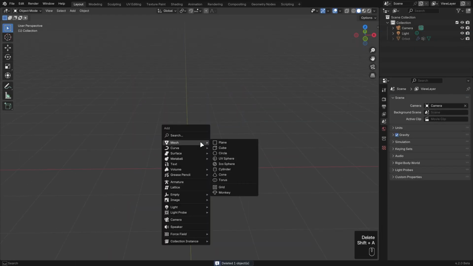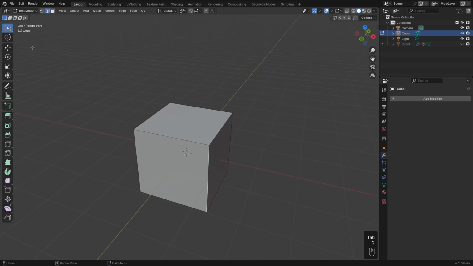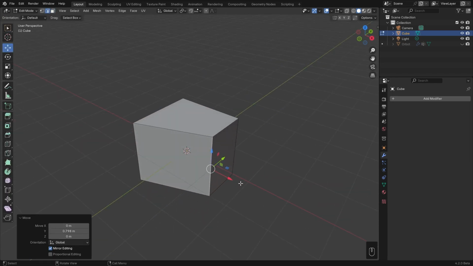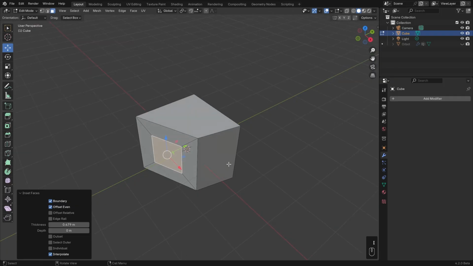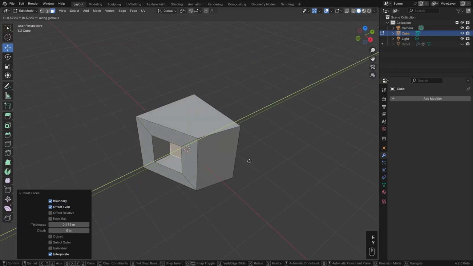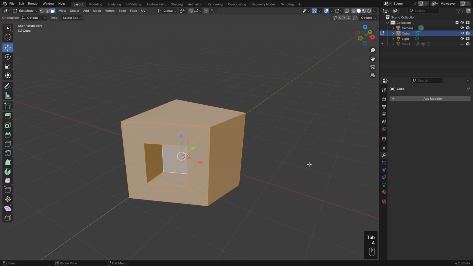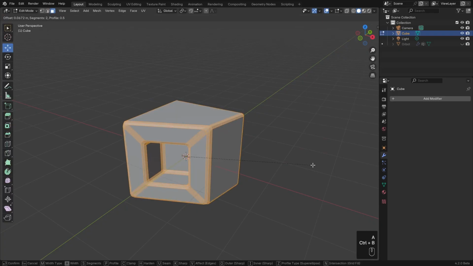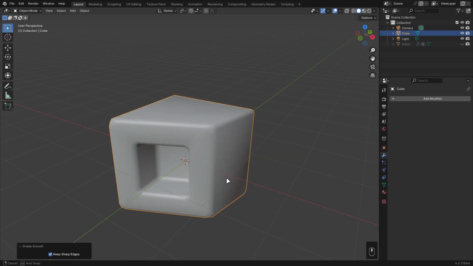Let's look at one more example. I'll just hit Shift-A and add a cube, go into edit mode and select an edge, and I'll just give this a little bit of an angle here, just like so. And then let's inset one of these faces. I to inset, E to extrude along the Y, and just make some sort of random detail like this. Well, if I then take this entire mesh and Ctrl B to bevel, I'll just do something like that, just a little bit. Tab, go into object mode, right click and shade smooth.